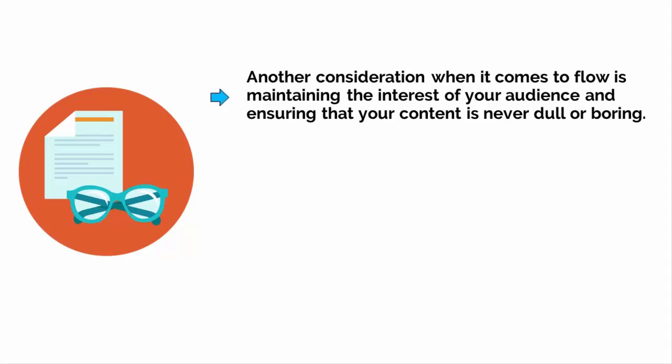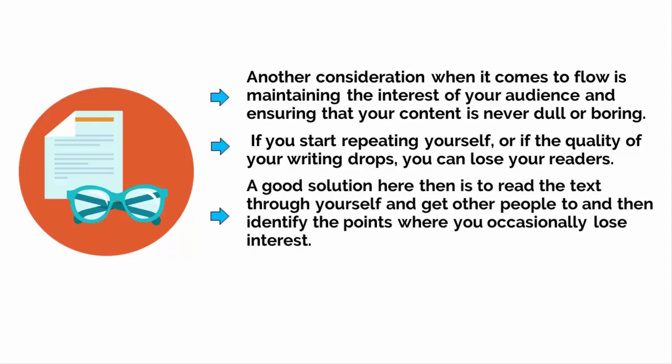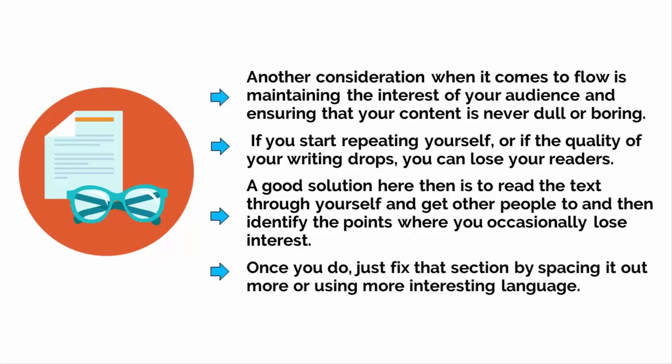Another consideration when it comes to flow is maintaining the interest of your audience and ensuring that your content is never dull or boring. If you start repeating yourself or if the quality of your writing drops, you can lose your readers. A good solution here then is to read the text through yourself and to get other people to, and then identify the points where you occasionally lose interest. Once you do, just fix that section by spacing it out or using more interesting language.